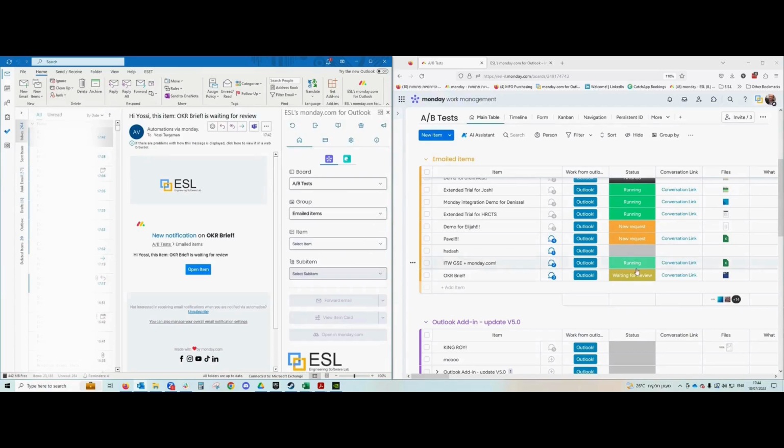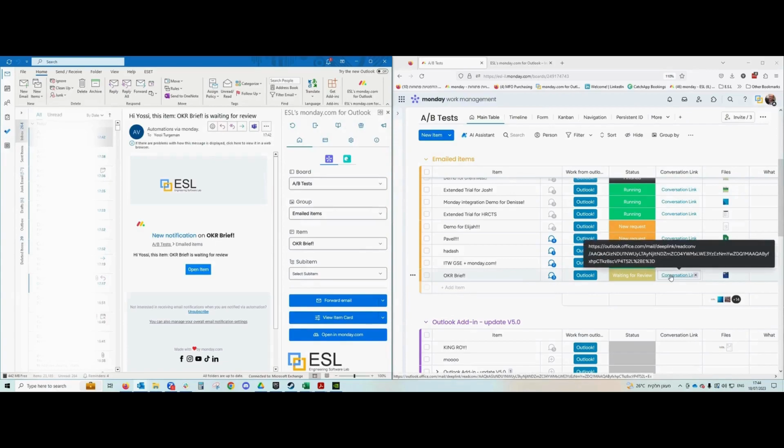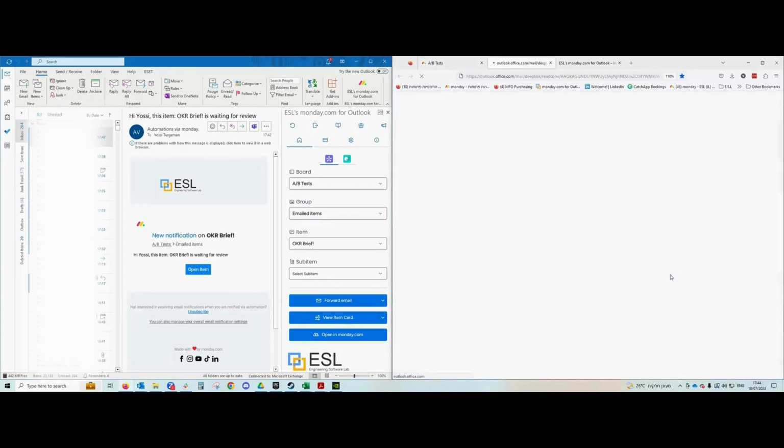So what that does is every email that I send using our integration, when it arrives on Monday, it also arrives with a conversation link, and this uses a Microsoft technology called Deep Link. And what this enables us is when you click it, you can get to the latest email you sent on this item from your Outlook web version.